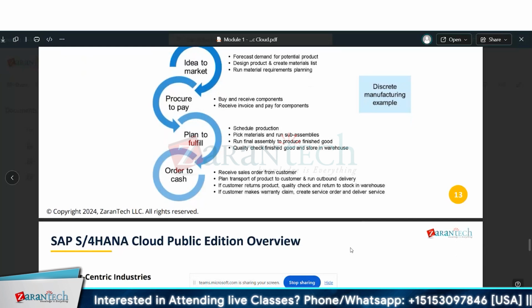So in that scenario, when it goes to procure to pay, they will buy the necessary components, and they will receive the invoice, and then they pay for the component. Basically, procure to pay is nothing but the required components we buy, and we pay for the component.